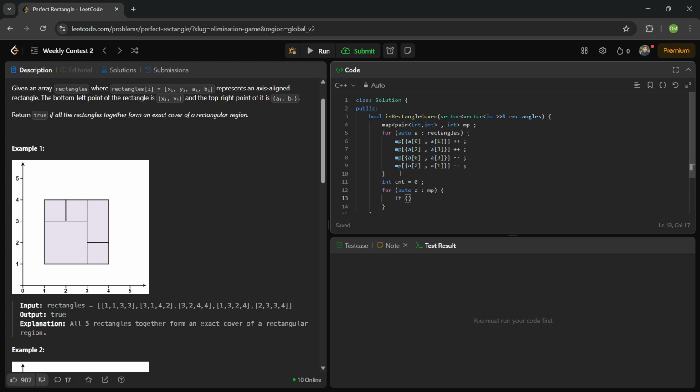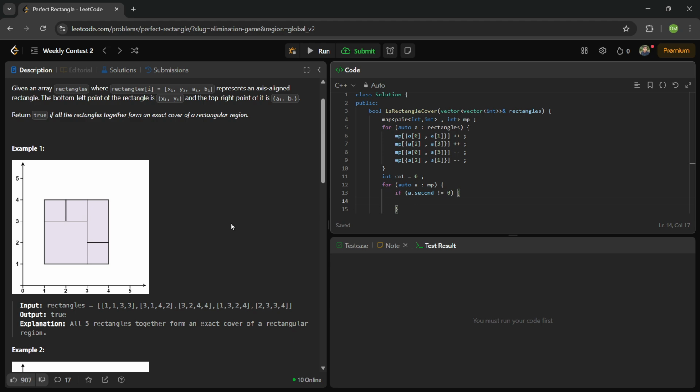If a.second is non-zero, that is, it hasn't been nullified, its absolute value must equal 1. If it is not equal to 1, then we just return false.